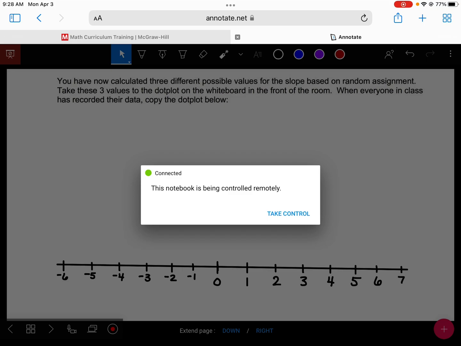You have your 3 slopes. You can come and add 3 dots up here. That will give us our dot plot.